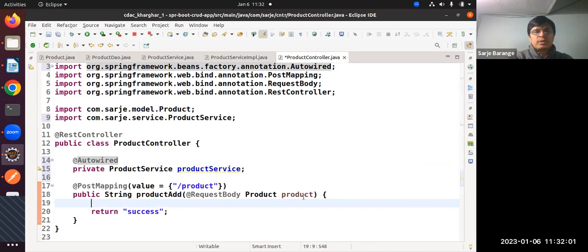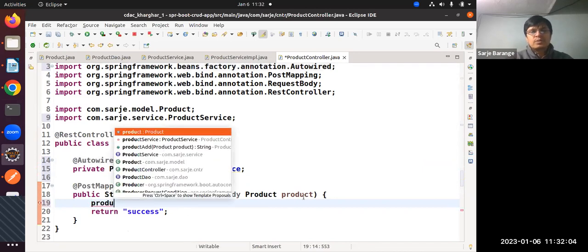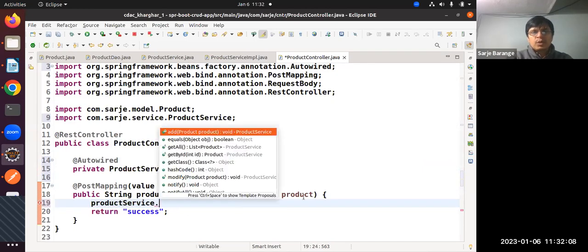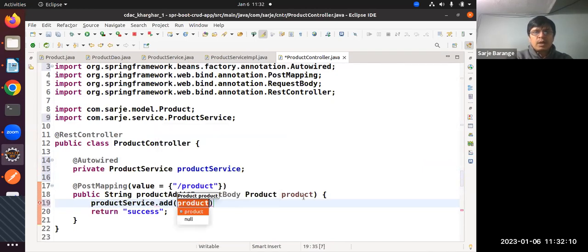Now you call the method here. So productService dot add method.